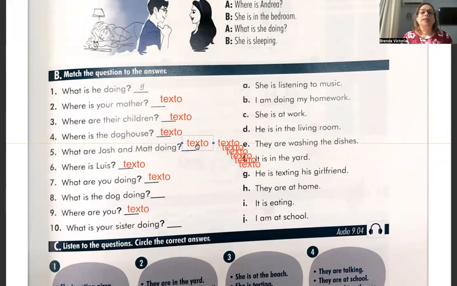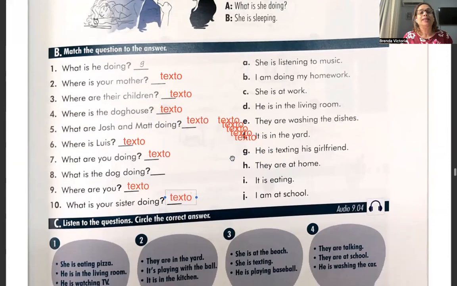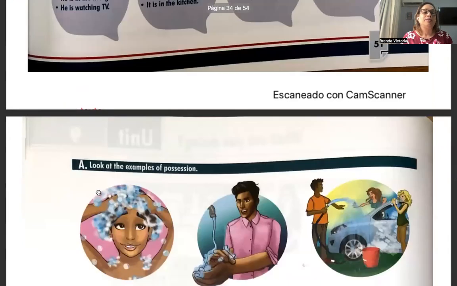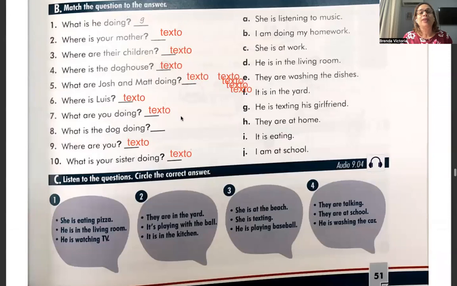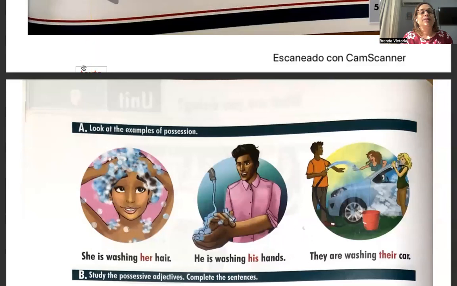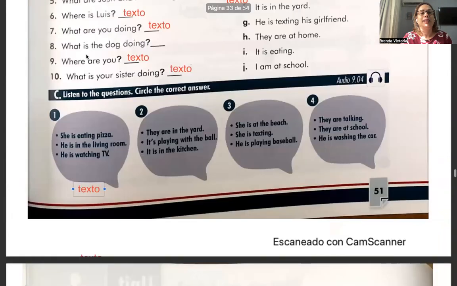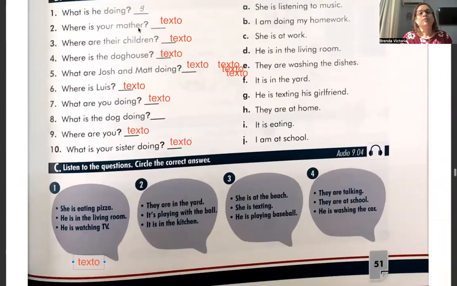Okay, guys. So in this activity, we have to remember, cuando me preguntan, what are you doing? Significa qué estás haciendo. What is he doing? ¿Qué él está haciendo, right? Pero, I'm sorry. Si por el contrario me preguntan, where is your mother? Eso quiere decir, ¿qué significa where? ¿Dónde? Entonces la pregunta sería, ¿dónde está tu mamá? Where is your mother? Give me one second. Aquí. Where is your mother? Tenemos que tener bien pendiente que what es qué y where es dónde when we talk about places. Okay? Okay, so good. Let's begin then.